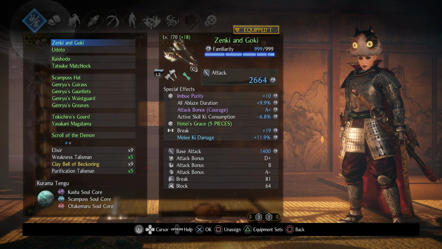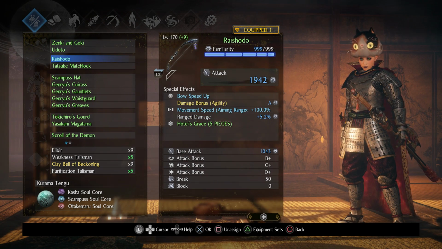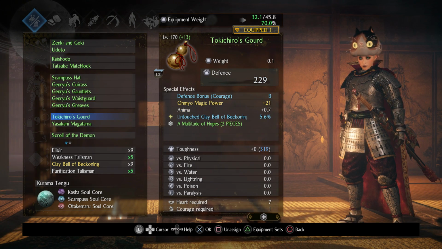it comes with purity. For the ranged weapons themselves, take anything you like as long as they roll with Hotei's Grace. For your accessory, take any that you like, but I'm running Tokichiro's Gourd simply because I got untouched clay bell to roll on it. And we will go over our scroll after we take a look at the stats.